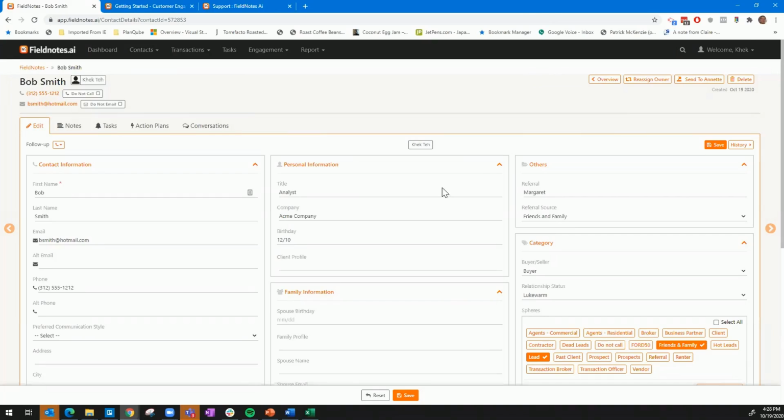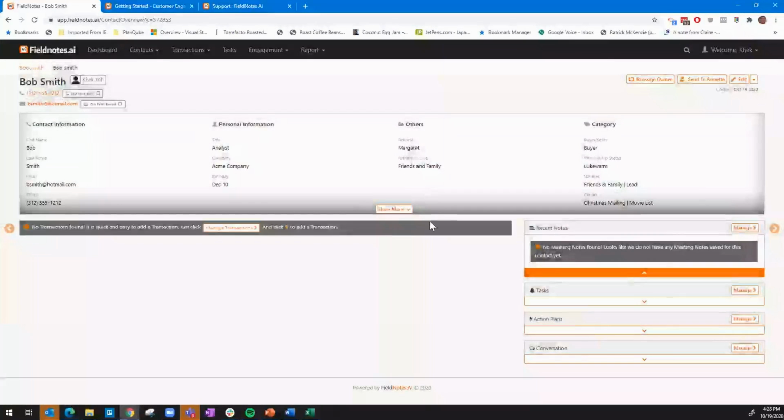If you notice that I don't have all my fields collected on here, but I have done some. So if I click on overview, you'll see that our system only shows you all the relevant information that's collected. It doesn't show you all the empty fields, so it doesn't look very cluttered at all. If you want to see more, you want to look at past notes, you can add it in here. You can look at appointments or past tasks as well. If there are any action plans, conversations, these are topics that we'll cover in subsequent videos as well.